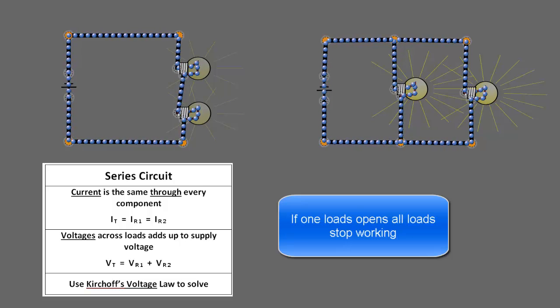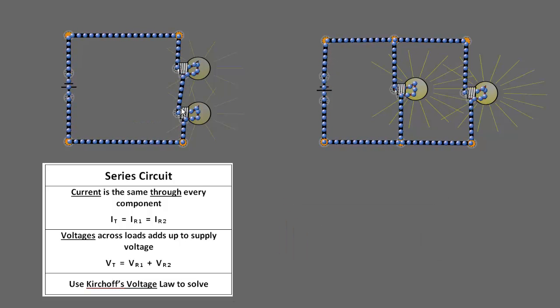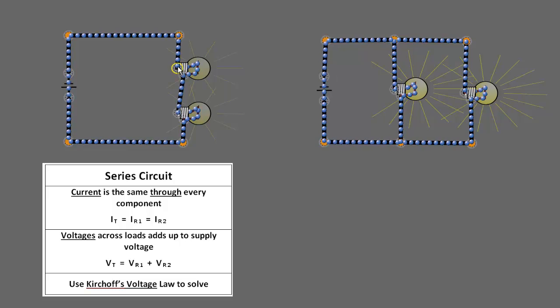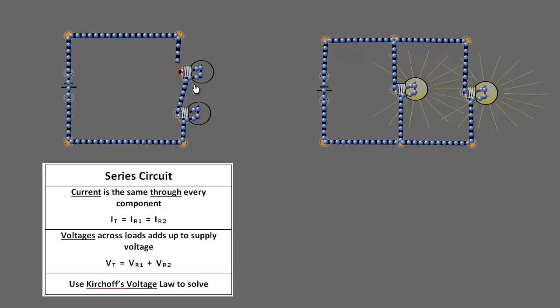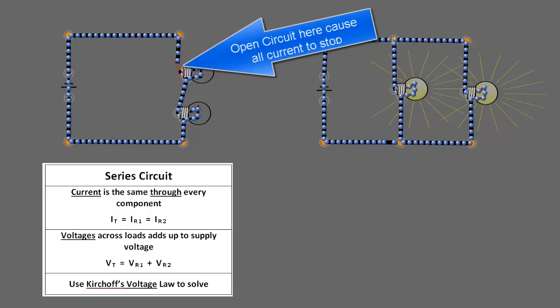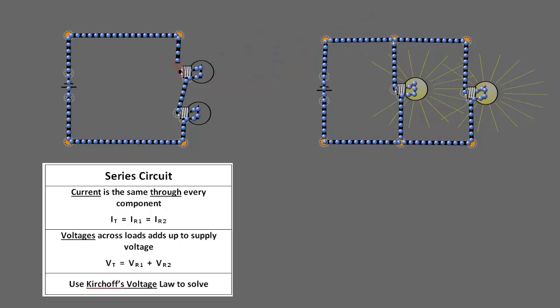So let's go ahead and show that. I'm going to reach up here and disconnect this component, split the junction. And lo and behold, the current stops. We have interrupted the current because we created an opening or an open circuit in just one part of the circuit. So flow stops completely.